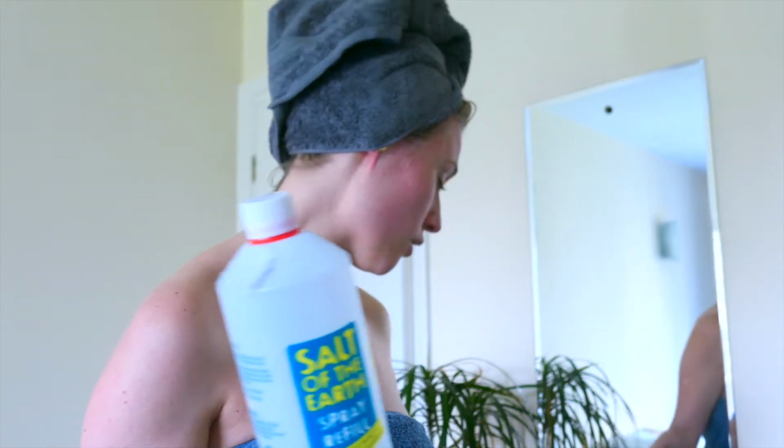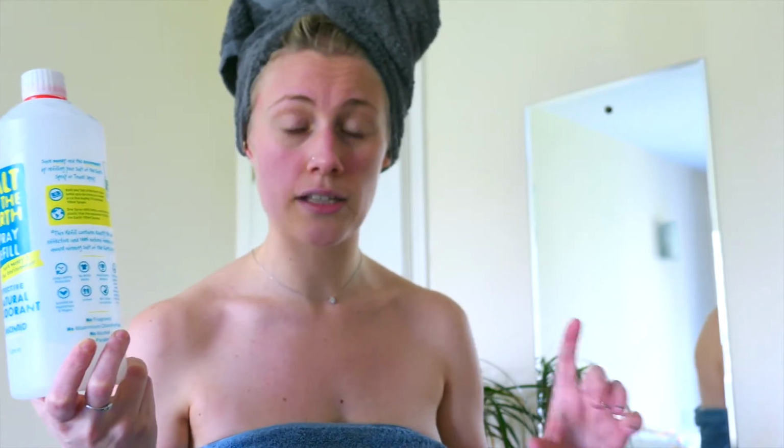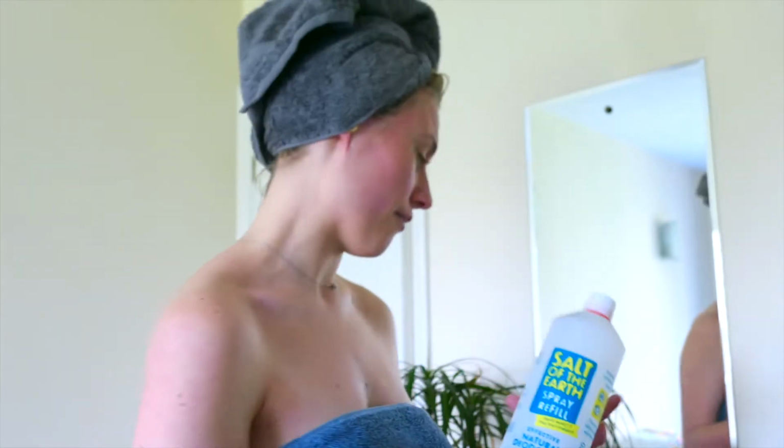This literally gets refilled, and I think the last time I refilled this was maybe at the end of last year. But before that, it just took forever for me to get through it. So really worth using Salt of the Earth, getting one of these refillable things and just getting yourself a really nice bottle, and you can just use it as your spritz every day, and I love it. Normally I'm not a fan of spray-on deodorants, but this works wonders, and it is so, so good. So I really think you should just try this because I love it. I can't tell you how much I love this stuff.